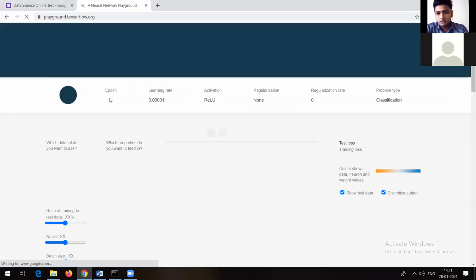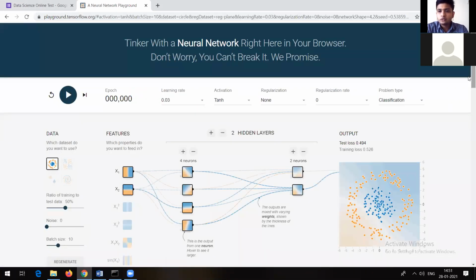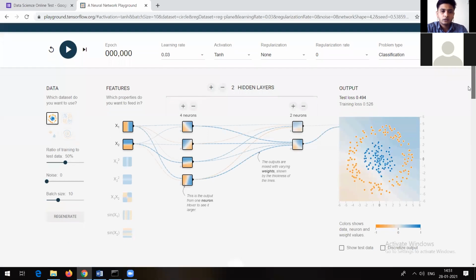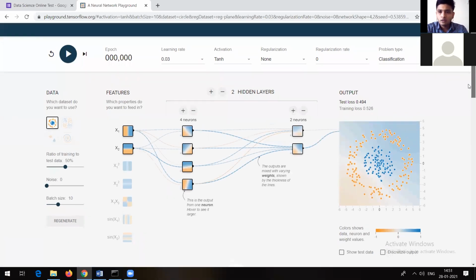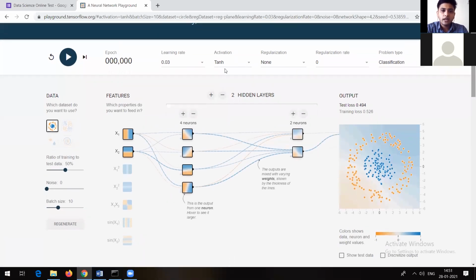But see, what I'm trying to show you is nothing but a neural network, right? As they have mentioned a case study, those who are interested can see that there are different activation functions. ReLU is an activation function, tanh is an activation function, sigmoid, linear. Again, it is not like there are only 4 activation functions. There are more than that. As I told you, you can find 12, 14 activation functions.